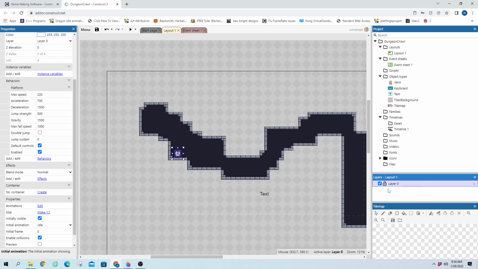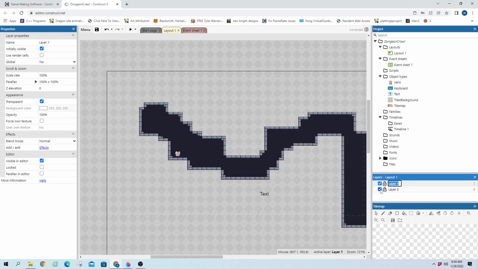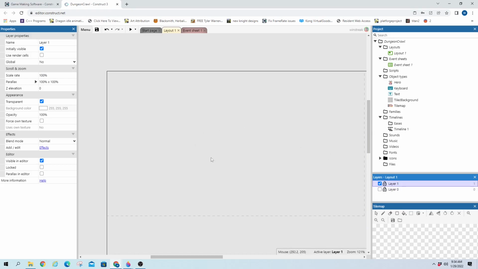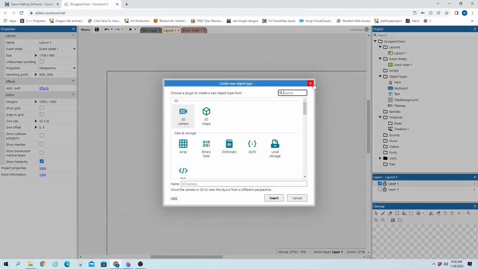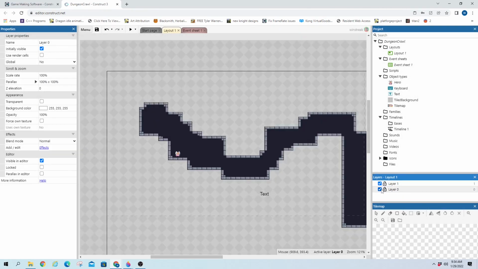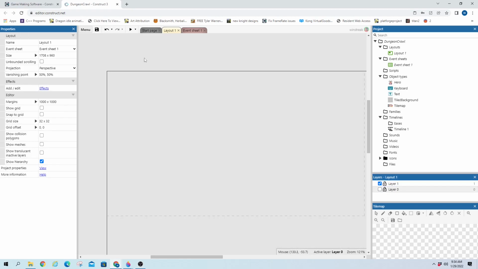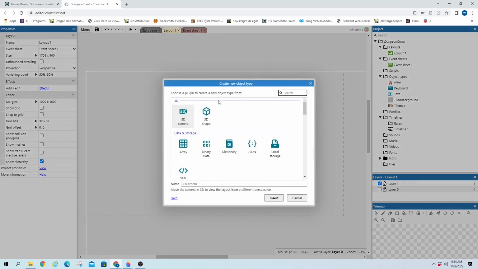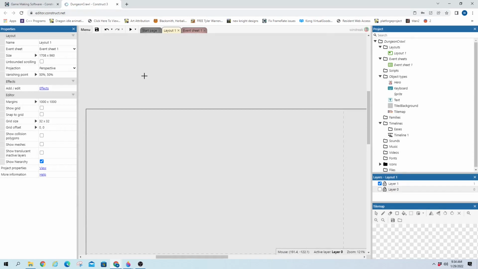So, I'm going to create a new layer on top of this old one. And I'm going to click this button here, which just hides everything. It makes it so I can't click on any of the old stuff that would be in my way. We can always add it back. But for now, we won't be using any of it. And we will start off with a large sprite.